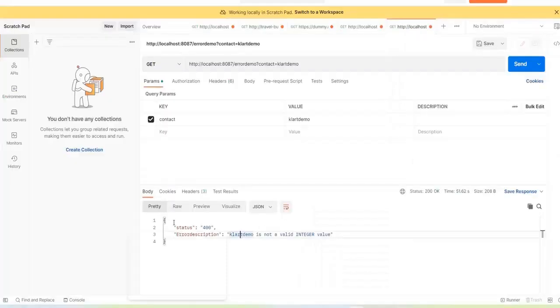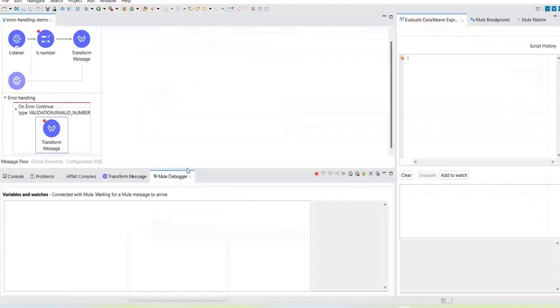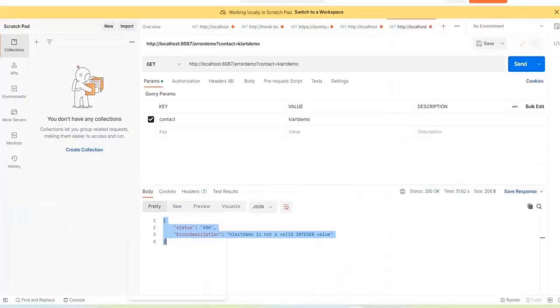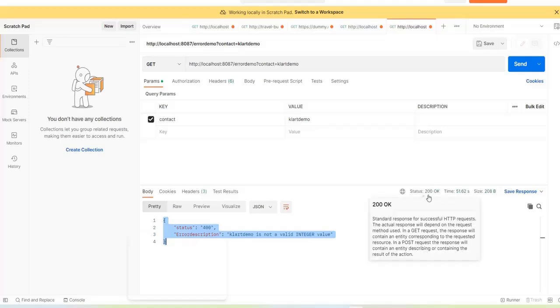See now, what is the status here? What is the response here? We have the response, error description and status, which we have defined in the data view component of the error handling section. But a very important thing you need to observe for on error continue is the response code. It is sending 200 for on error continue.